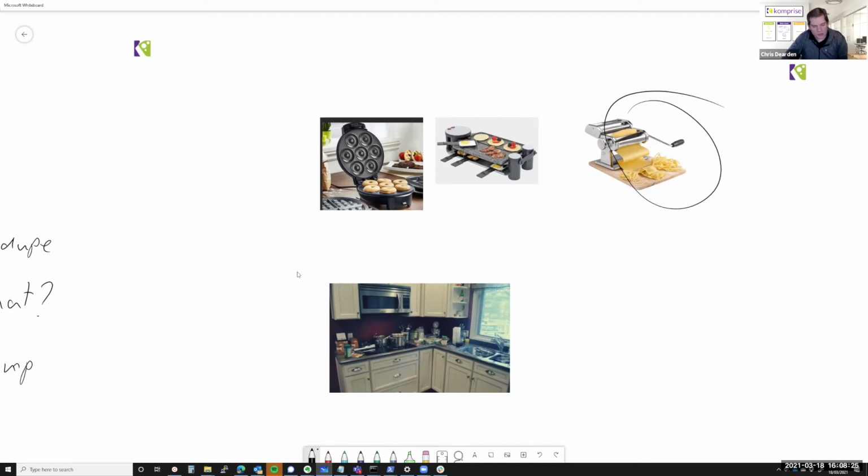So if you're not going to be making pasta particularly often, you're going to put it away in a cupboard. And eventually you put loads of other things in front of it. And one day you decide, oh, perhaps I'll make some pasta. But then you take one look at that kitchen cupboard and it's got so much junk in front of it, it's going to take you half an hour to clear out the cupboard to get to the pasta maker. And by the time you actually get the pasta maker out, you've left the handle somewhere else. You can't find the handle, the pasta maker's not working. You decide you're not going to make any pasta.